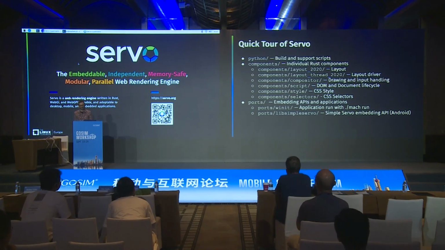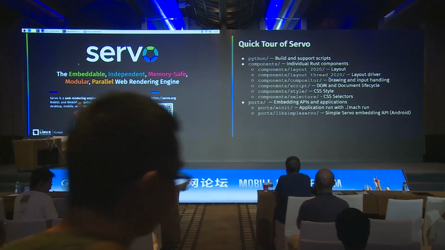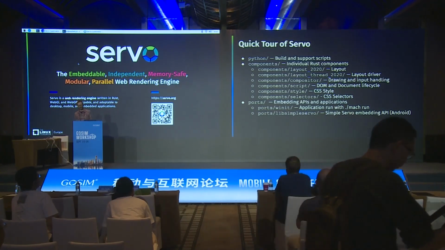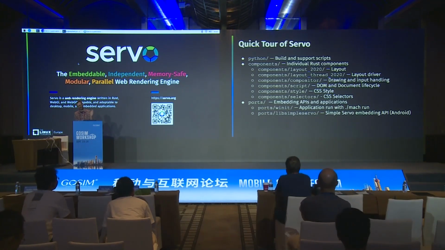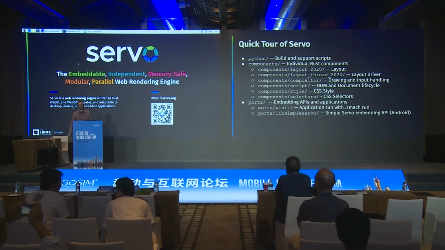Because we're going to dive in here in a second, I'd like to do a quick tour of the different parts of Servo. Generally speaking, everything in the Python directory is build support and scripts. These are things that support the process of building Servo and running tests. Components is where most of the Rust code lives, the different pieces of the engine.